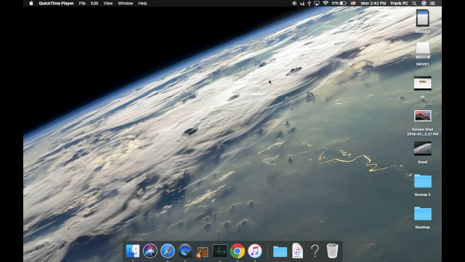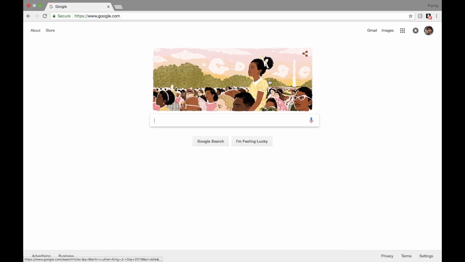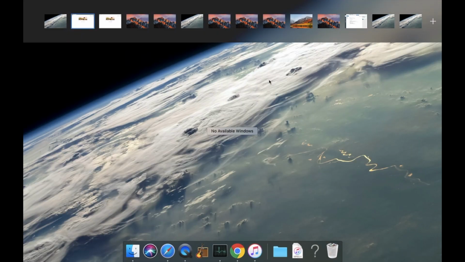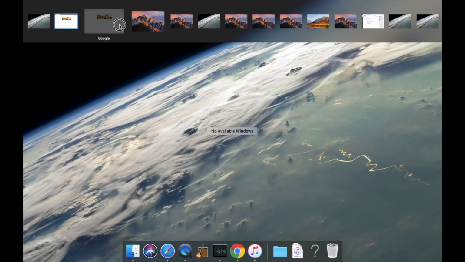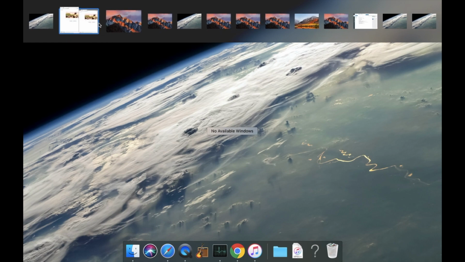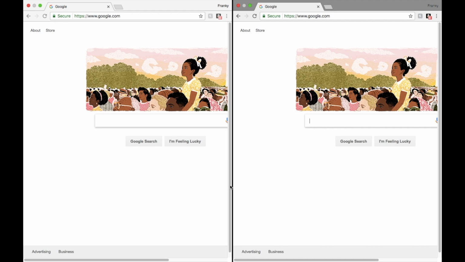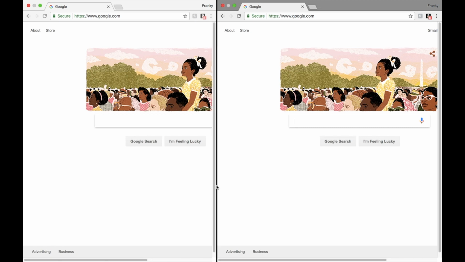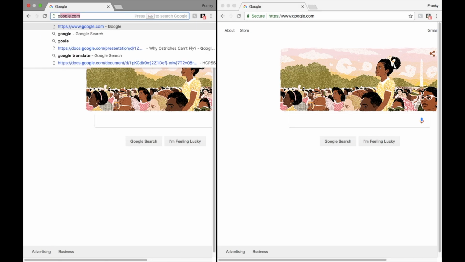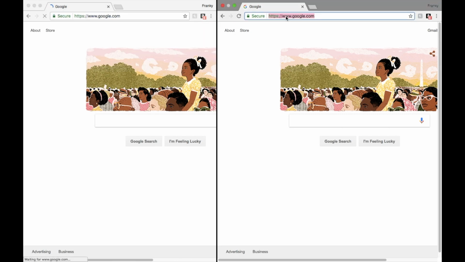The first trick I'm going to be showing you is how you can use split screen mode using the browser Chrome. Just click function key F3 or swipe up on your trackpad and grab the window you want and just combine them together, and there you have it. You can use the black notch to control how big each of the windows are. These 2 windows are independent, so you can do different stuff on them. Like on this one, I can go to Google again, while on this one, I can go to Apple's page.